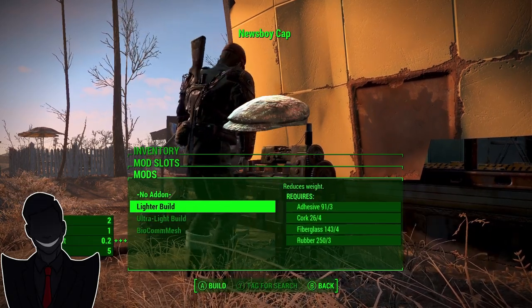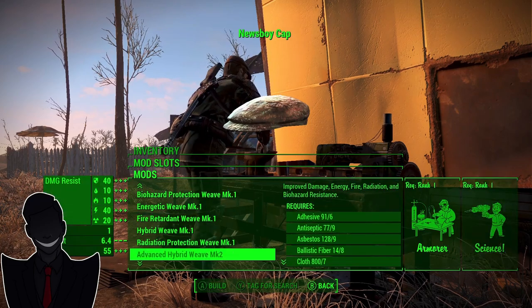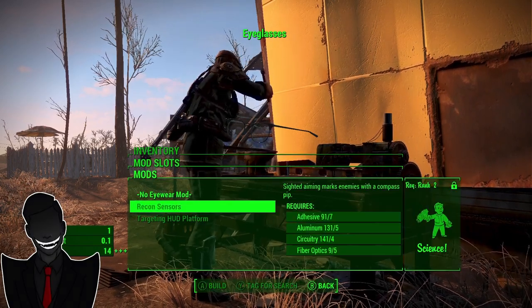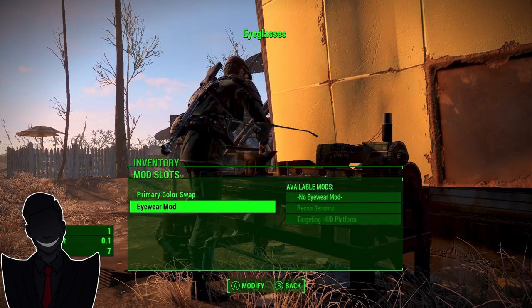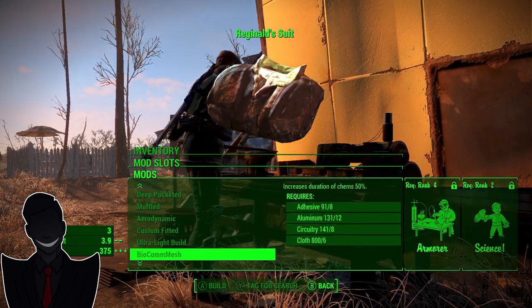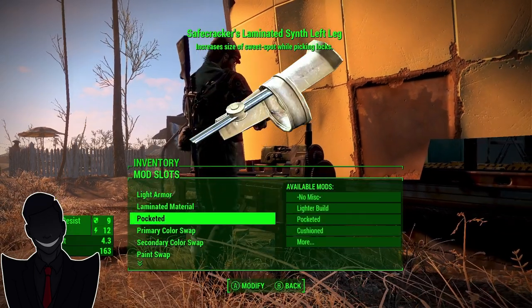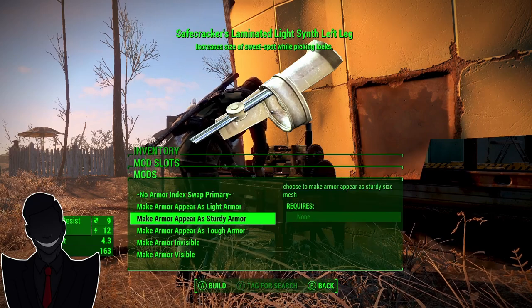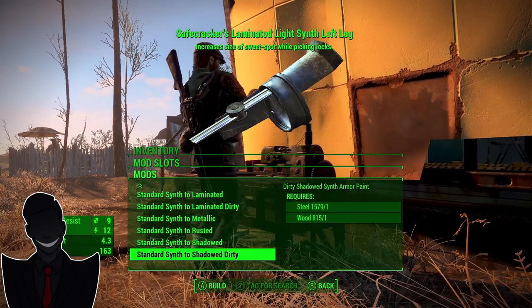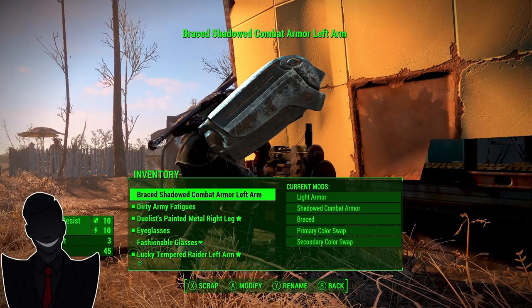Increases duration of chems. Wow. I need rank 2 in science for that. Oh, I can make the armor invisible. Okay. Gray shadow.